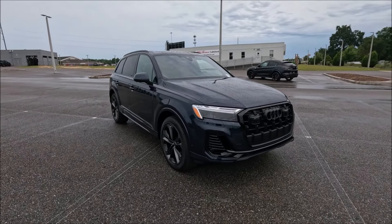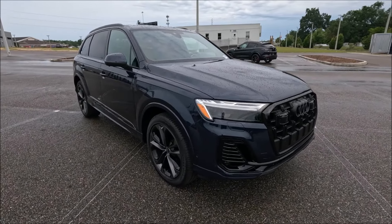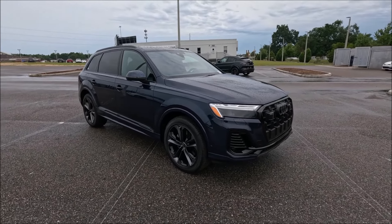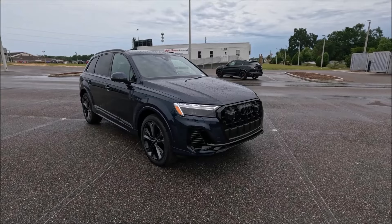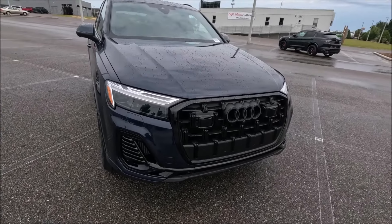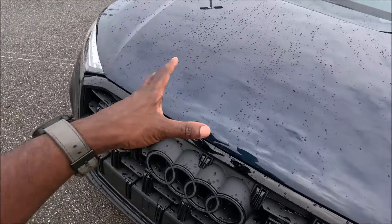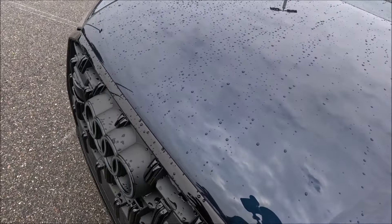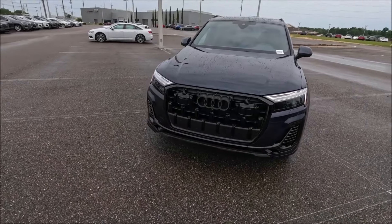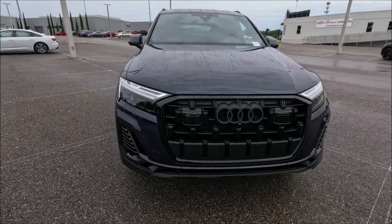Would you take a look at this beautiful thing? 2025 is good to the Q7. The Waitomo Blue Metallic looks like a deep blue right here, and it very well is. But when that sunlight comes out and hits it, it gives it a metallic flake that is unmistakable when it hits just at the right angles — you will definitely see it in a completely different light, no pun intended. The front fascia has been changed up for 2025, giving a fresh new look for the Q7.